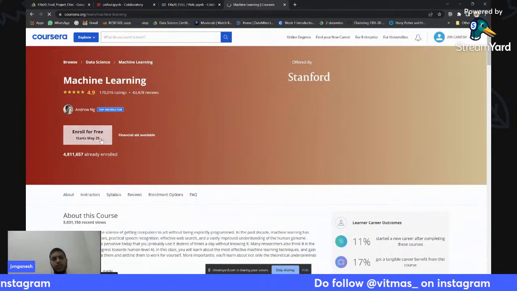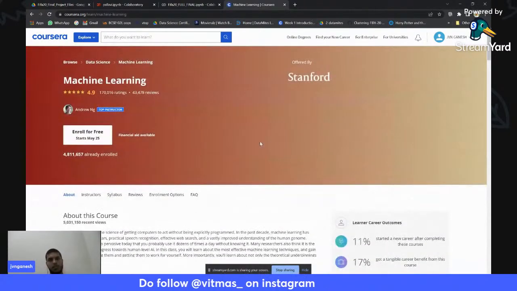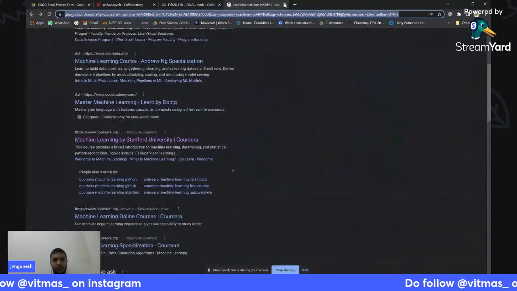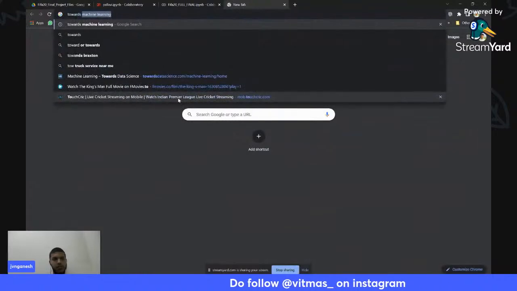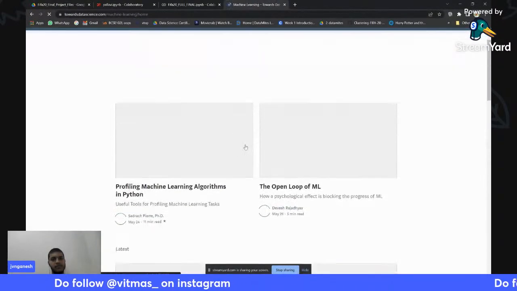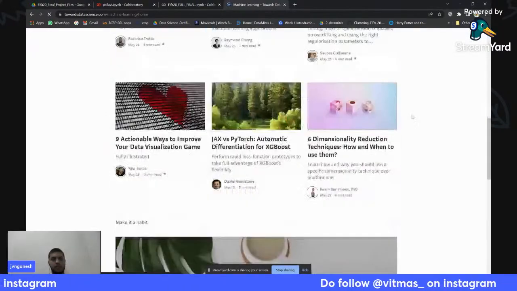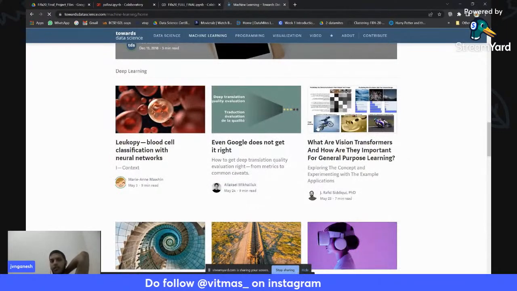This is a free course, available from Stanford University. And you can also visit other websites. Towards Data Science is a good website. You can always go into that as well. They have different fields, like XGBoost, etc., different methods, different algorithms.